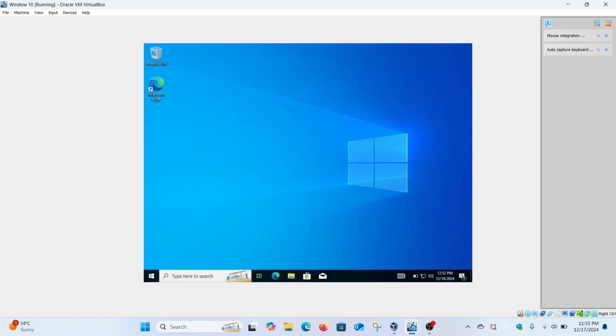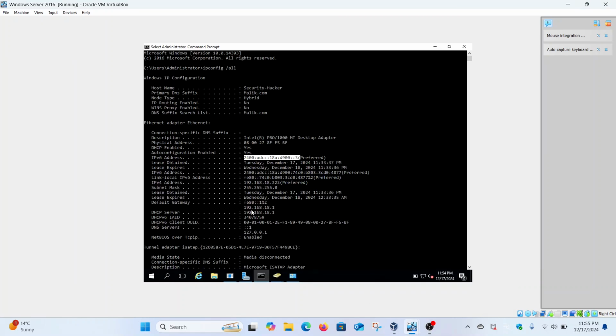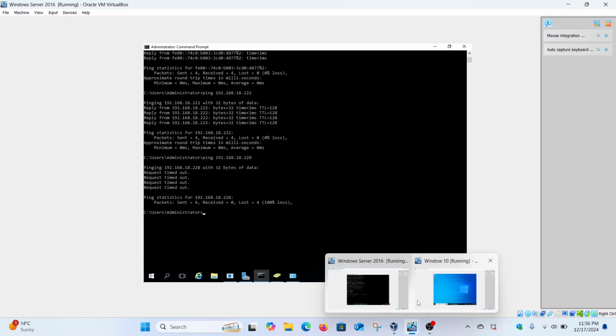Yeah, here you go. Let me ping the Windows machine again by IP address from the server to see if I'm able to ping. As I said before, if you are not able to ping the Windows 10 machine from the server after you join the domain, you need to turn on those settings back again, because they automatically turn off after you join the client machine.